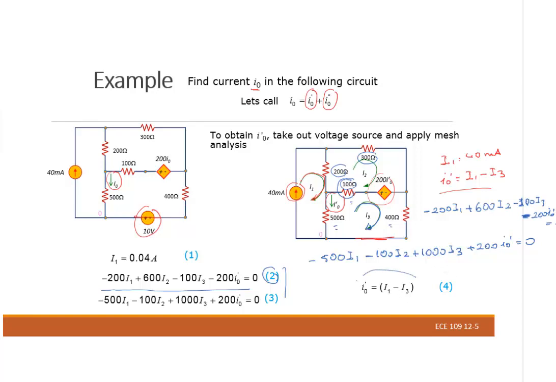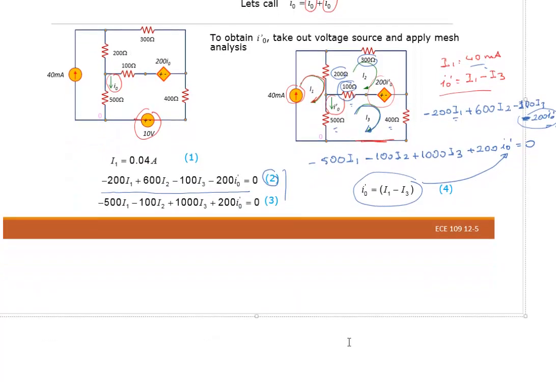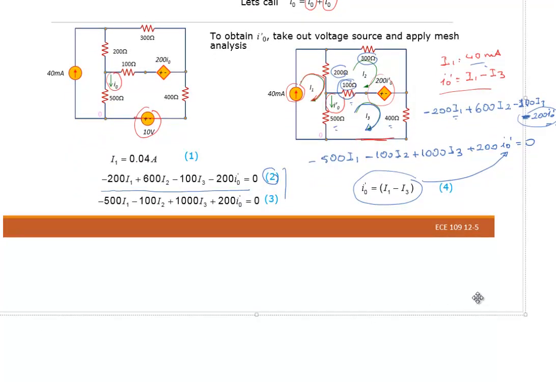So we can substitute I0 prime right there, and the same way right here too. We can substitute the I1 value because we know the I1 value. Let me write them as separate equations before going to the next slide. Do I have any room? I can write it, maybe right there I can write with you guys.